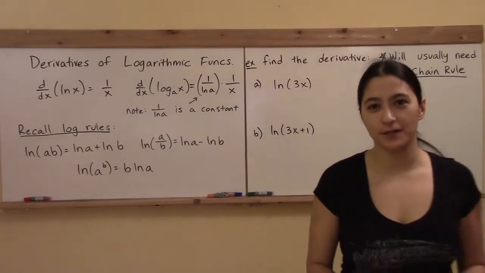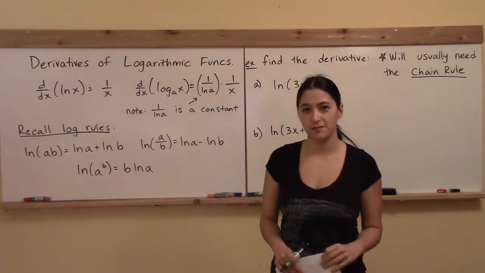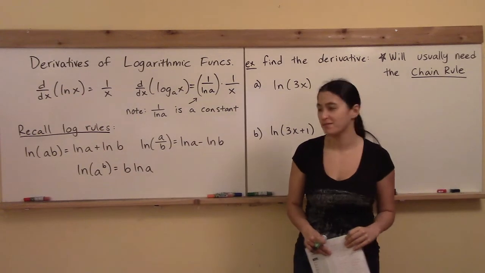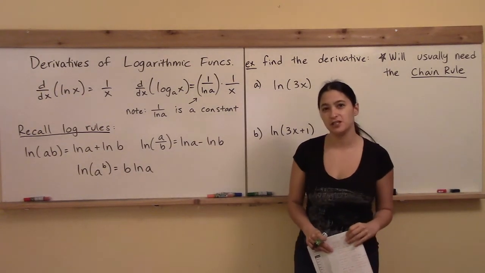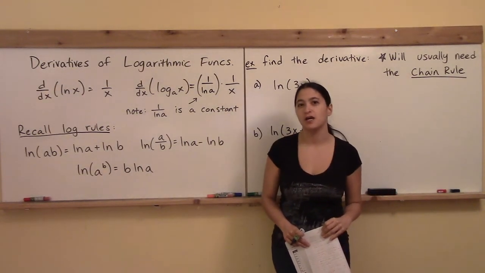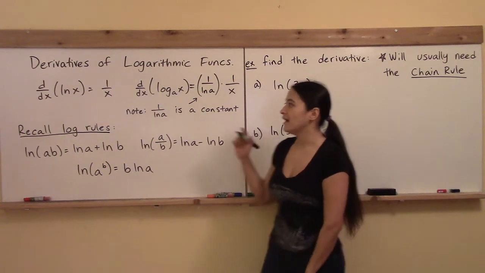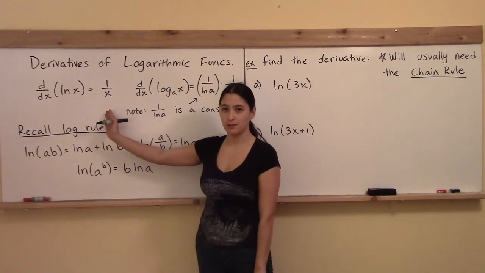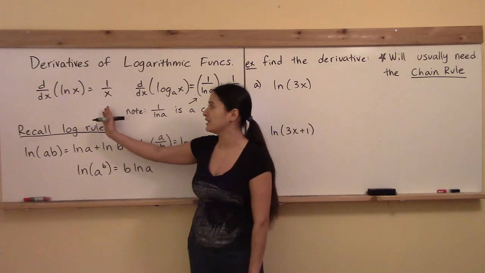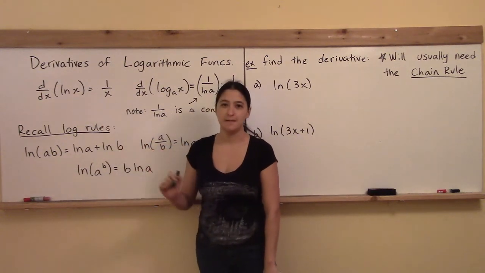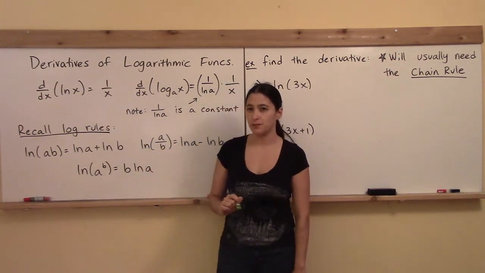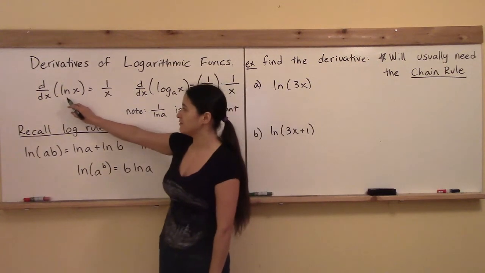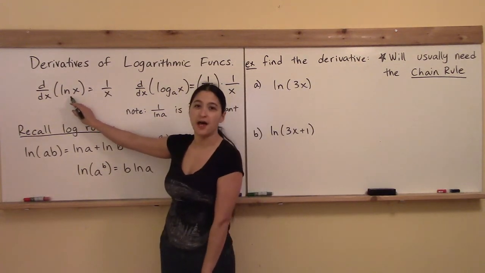In this video, we're going to practice taking the derivatives of some complicated logarithmic functions. But to begin, let's just go over the derivative rules of logs of x. Now, the classic base that most mathematicians are going to work in is base e. e is the natural number, and so that's why the logarithmic function with base e is called the ln.